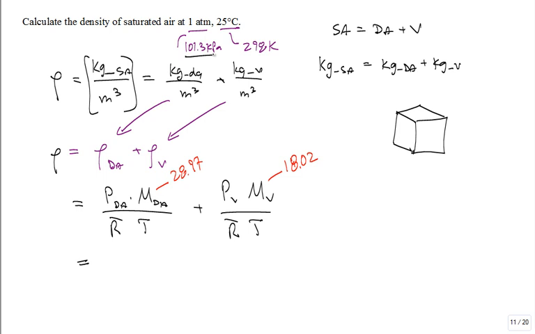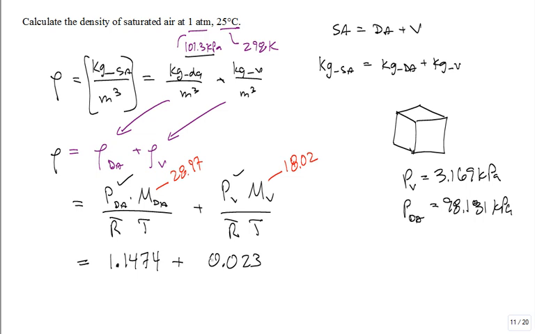The molar mass of dry air, 28.97. Molar mass of water vapor, 18.02. So what we do is we substitute our numbers. I first have to say the total pressure is this. I get the saturation pressure at 25 degrees C. I think we did that already. What was that? 3.169 kPa. Hence, the dry air pressure is 98.131 kilopascal. So we know those values. And when we substitute and we plug the numbers in, what we find is we have 1.1474 kilograms of dry air per cubic meter. And we have 0.023 kilograms of water vapor per cubic meter. Both of those are kilograms per cubic meter. But it's a kilogram of this and a kilogram of that. When we sum it up, we find that we get that the saturated air density is 1.170 kilograms of what? Saturated air per cubic meter. That's our final answer.